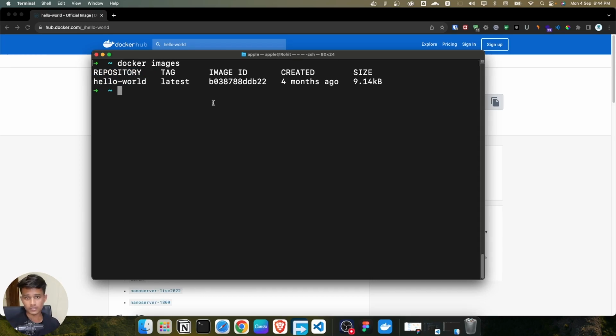Now, how can we run this Docker image? As I mentioned earlier, we use different commands for different use cases, like pull for pulling the Docker image from the registry to our local system. Then we have a similar command, docker run. Using docker run, we can run the Docker image. Then we mention the Docker image name, which in our case is hello-world.